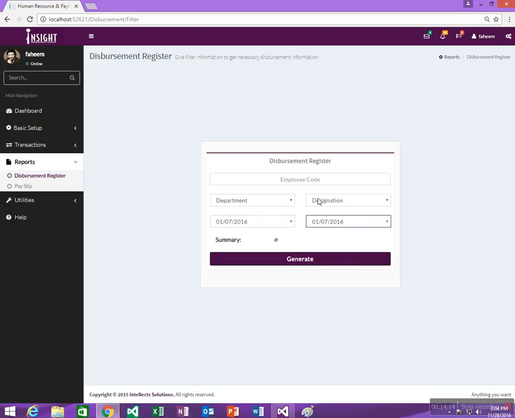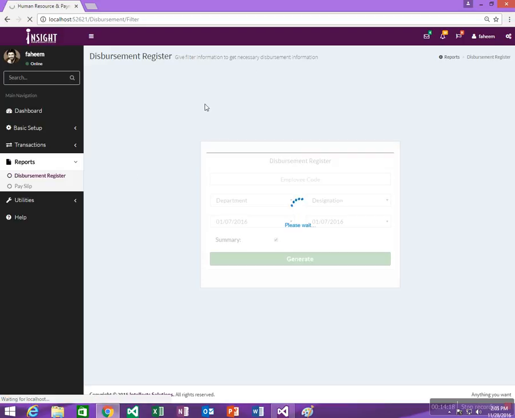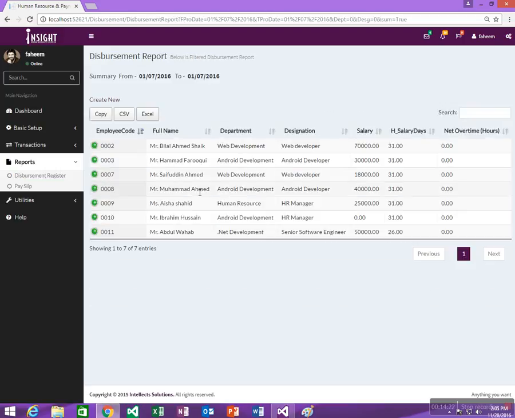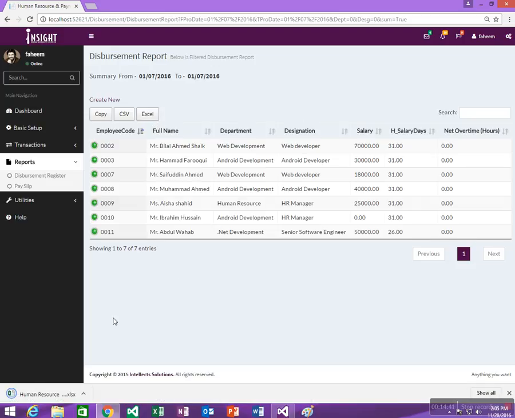And if I want to filter the data, I will input it over here and generate the data. This is the summary generated. If I want to download it as an Excel file, I'll simply click here, or if I want the CSV format, I will click here. So let's check out the Excel format.